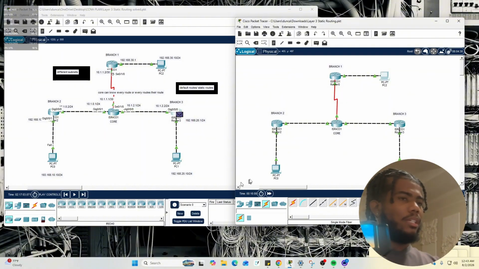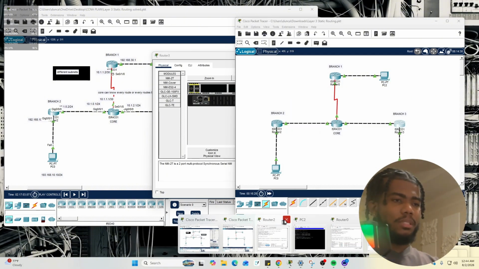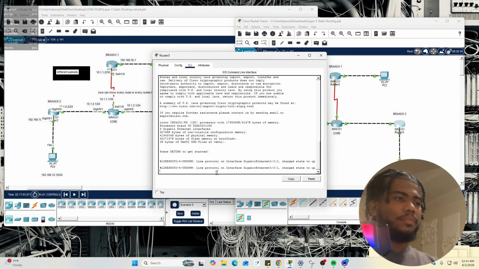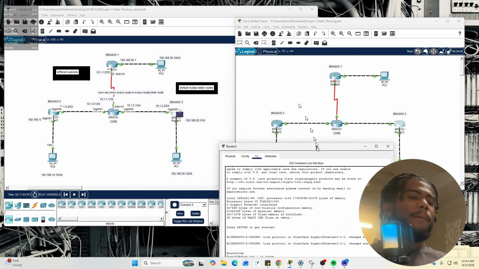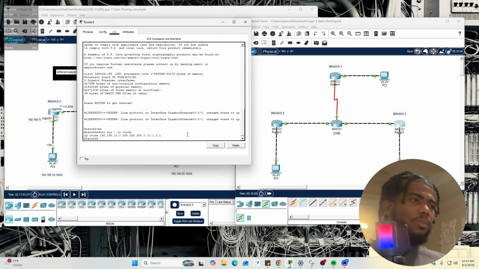And then this one here, I want to tell you what was wrong with that. Okay, let's see. Yeah, so in here, let's check. Let's go one by one. Let's close some of this clutter here. Okay, so let's go ahead and see this router right here. Enable, show run, and show IP route. As you can see, we can do different things here, right?